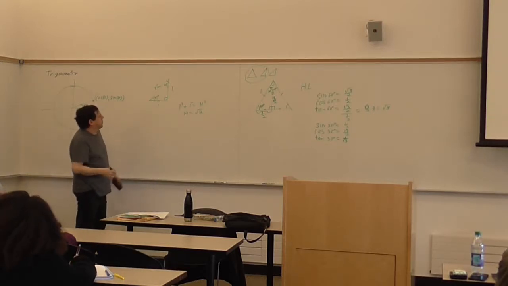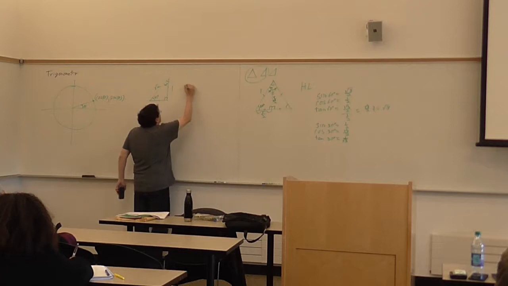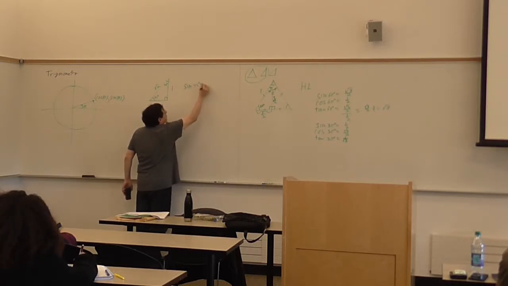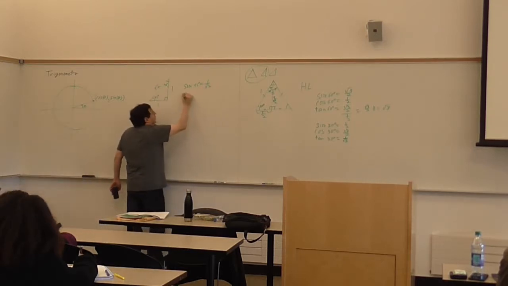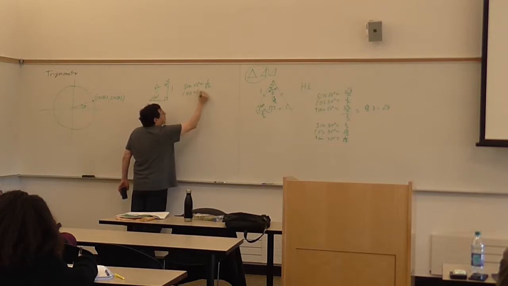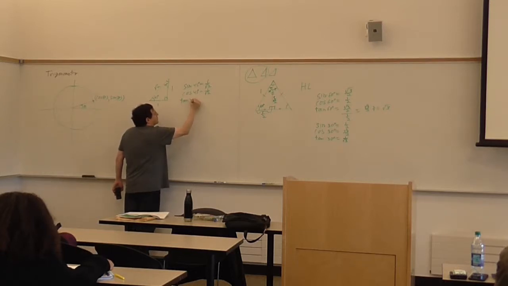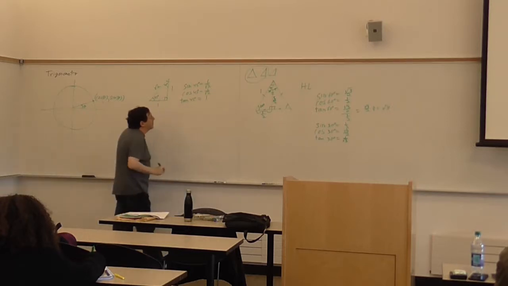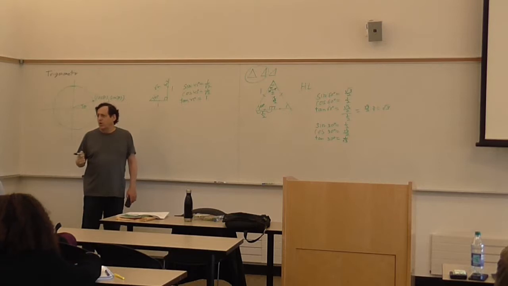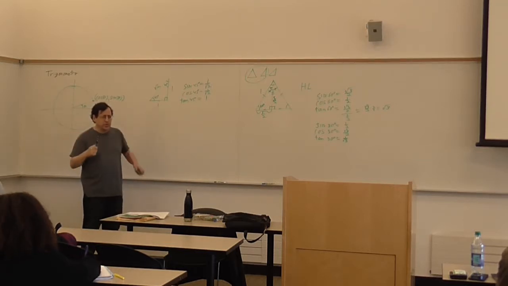So the hypotenuse is just going to be the square root of 2. And from this we can derive the sines and cosines pretty easily. The sine of 45 degrees will of course be what? 1 over the square root of 2. The cosine, of course, will also be 1 over the square root of 2. The tangent of 45 degrees, which is the sine over the cosine, will just be 1. So again, it's something you should either know right off the top of your head, or be able to derive. I often find if you know how to derive it, it kind of sinks in and you don't really have to.